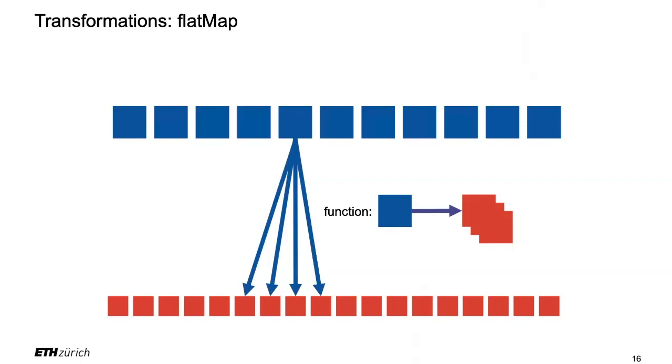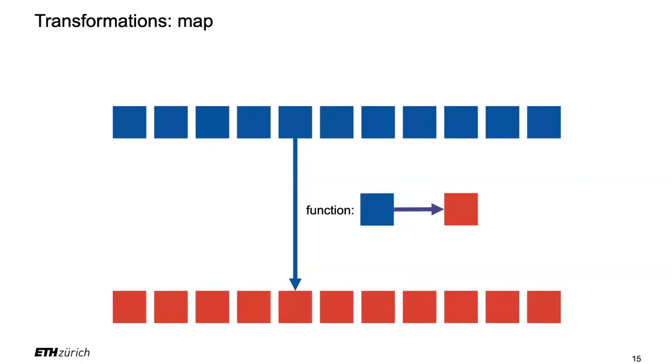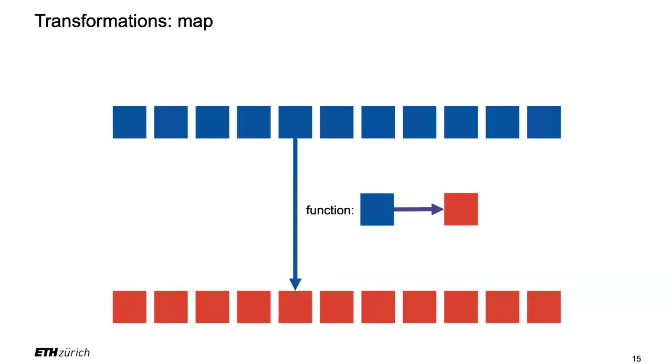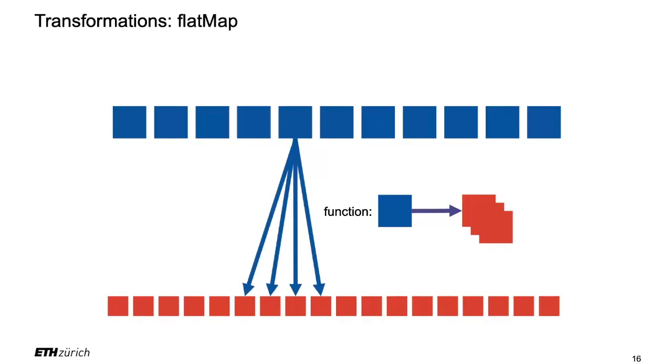Now, let me ask you a quick question. If you want to implement MapReduce, the map phase, is this the equivalent or is this the equivalent of MapReduce? So let's do a poll. You can answer either this or this, which is the equivalent of the MapReduce mapping. Who thinks it's this one? Okay. Who thinks it's this one? The other one? We have more hands.